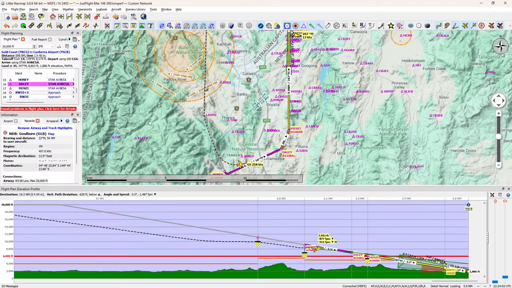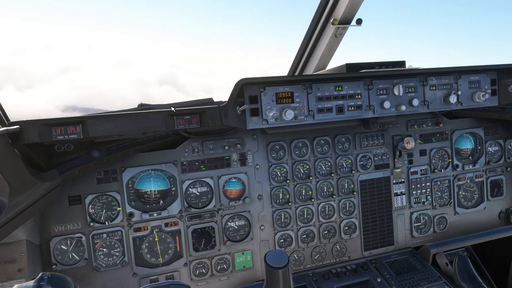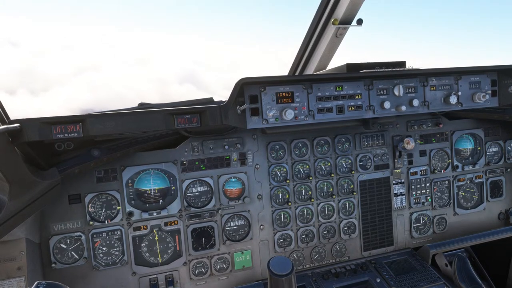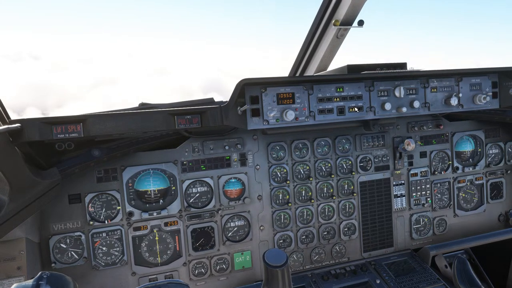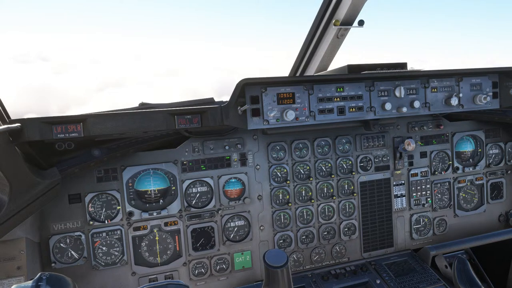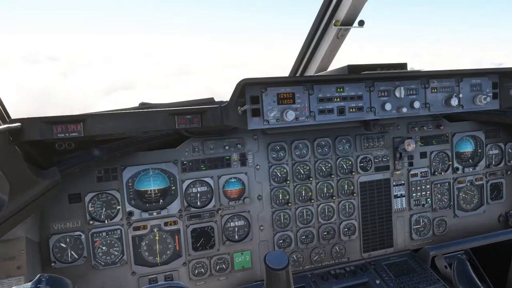Okay, turning towards Daily. We need to be at 210 knots at Daily. So what we can do is go for vertical speed mode at the rate we're coming down at the moment, and we can pull the throttles back a bit more and lose a bit more speed. You can see the needle is just dropping back there because we want to get to 210 knots or below 210, so we'll go for 200, 190, something nice and slow.